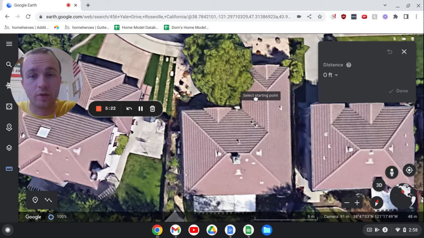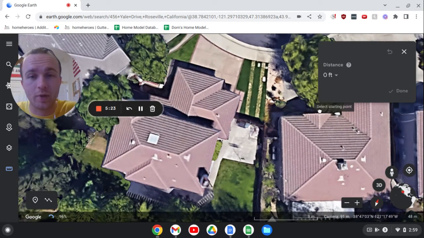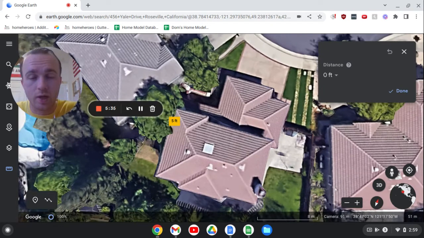So measuring where the Christmas lights are going to go. Look at this, another 2-story house. I'm going to go 5 feet on the second story. I'm measuring the gutters, measuring where the Christmas lights are going to go along the gutter line. So 5 feet around the corner. Then I'm going to mimic what the front of this house looks like. So just along the gutter on the second story, about 5 feet around the corner. So it's about 67 feet.